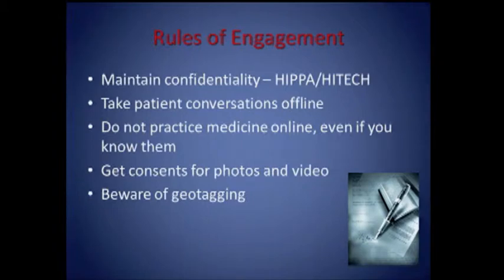Don't practice medicine online even if you know them. So if you set up your Facebook account and your cousin in another state sends you a message and says, hey, I'm supposed to have such and such done, what do you think about this surgically? Don't respond to them even though you know them. You don't want to be construed as practicing medicine in another state, and if they don't like the advice you get and they forward it and forward it and forward it to other relatives, pretty soon a lot of people have seen what you posted even though you only meant it for the one person who was asking you about it.